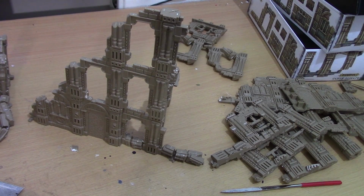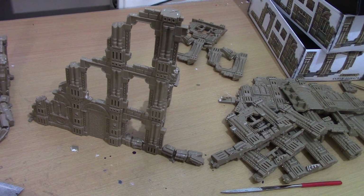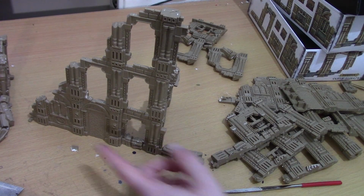And yeah, GW missed a trick here, really. I think they could have made them a bit more modular. You know, if you could build them up like this really easily, people would buy several boxes and really make some large and awesome looking ruins, I'm sure. But as it is, it's a bit of effort, and they don't look brilliant. There's little things here where things don't line up.